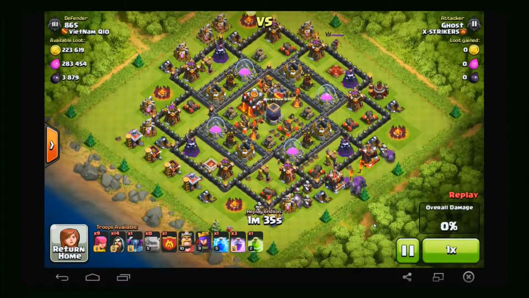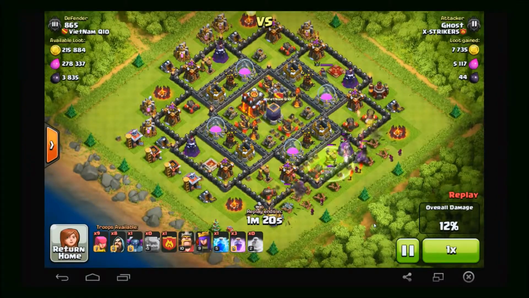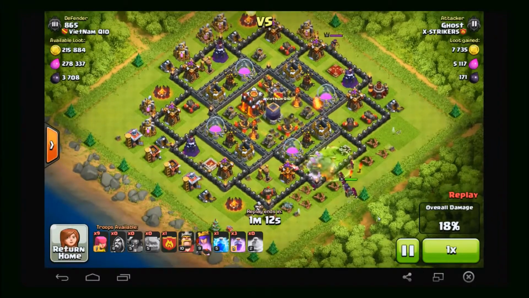Here's 5 golems coming out. And you can see that this base is pretty much maxed out. It's got a lot of really good defenses, such as max wizard towers. So it started out, it looked pretty good. My wizards spread out, took out the surrounding structures so that my P.E.K.K.A. and heroes could go in.